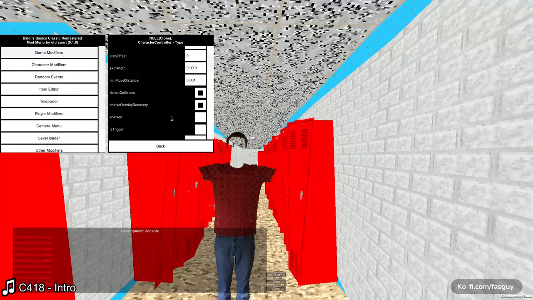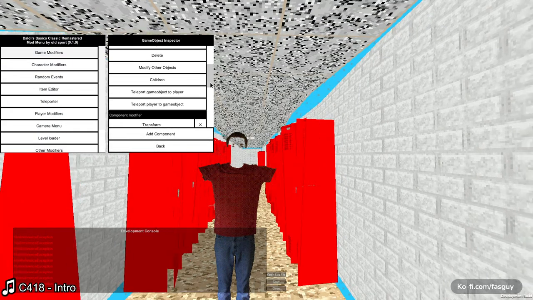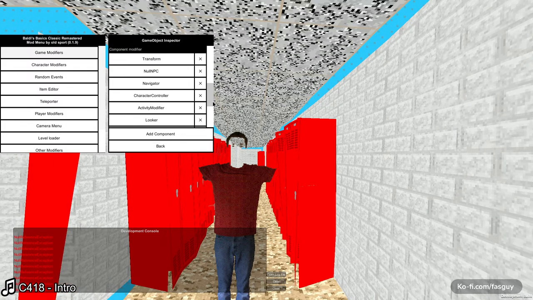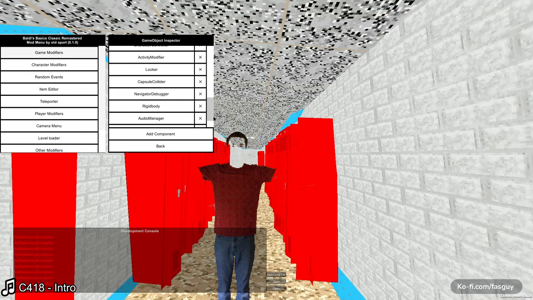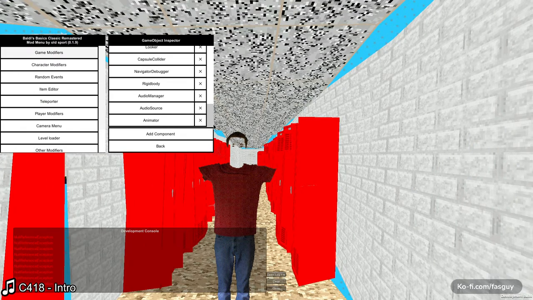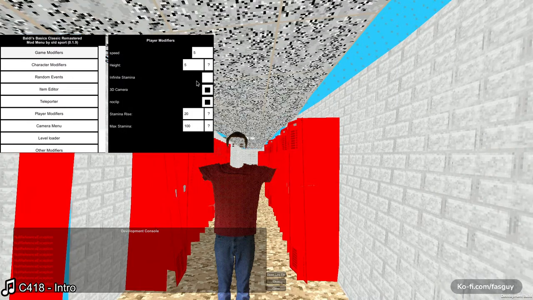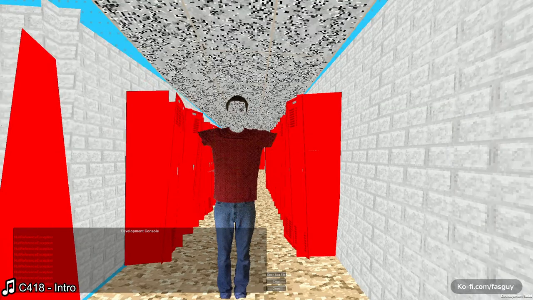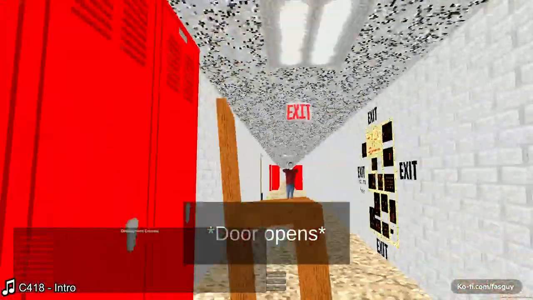Okay, so now if I did everything correctly, then you should not be able to interact with me anymore. Character control is disabled, I have the capsule collider disabled. So now let's do something risky, I guess. Yep. Okay. Hello. Wow, good day, sir.